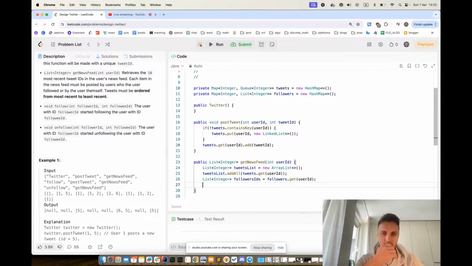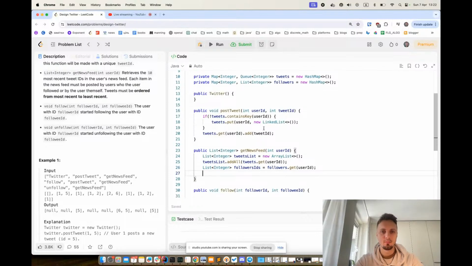Actually, he can't follow no one, but we still can do something like int follower ID in followers IDs.